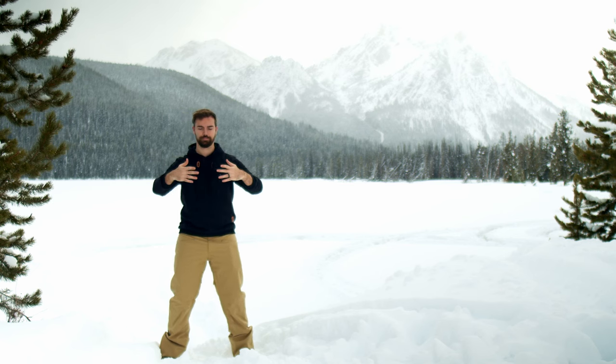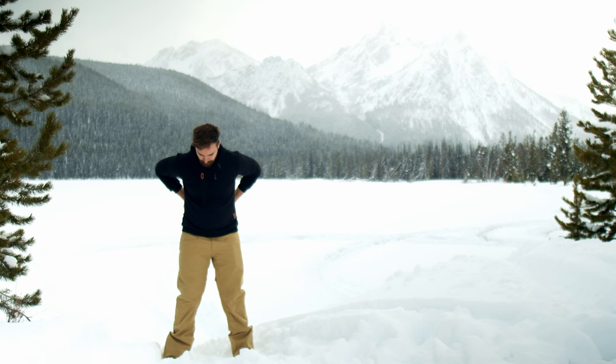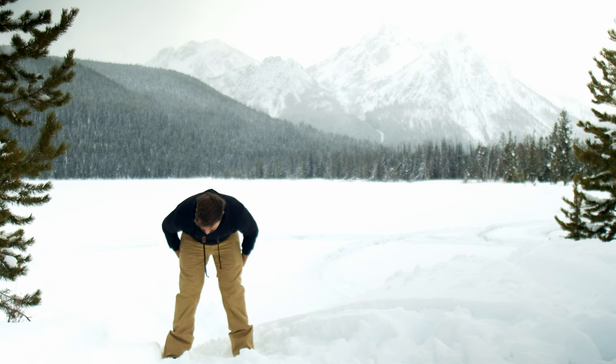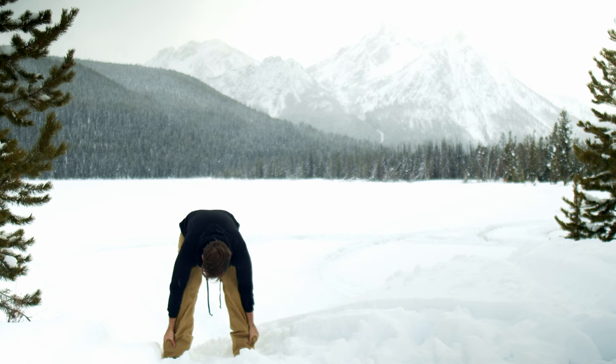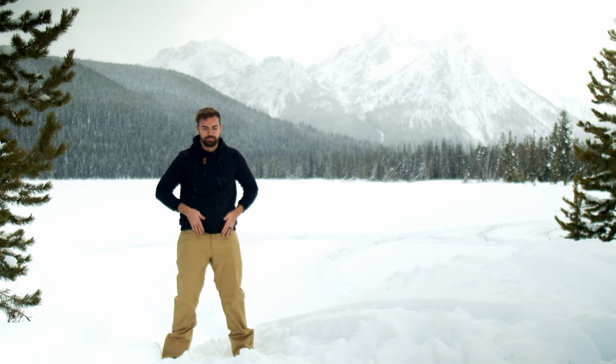Come back to the tree position, hold here, find your breath, sink your tailbone, float your crown, arms like you were hugging a tree. Then slide your palms to your lower back. We're going to brush down the back of the legs, around the feet, and up the inside of the legs, following the water channels here.